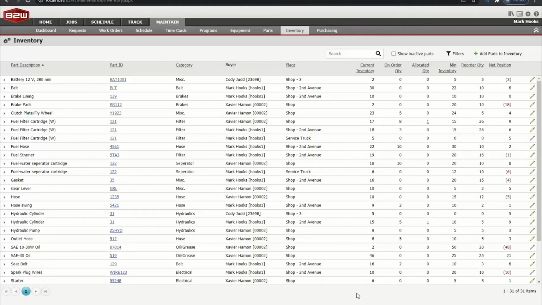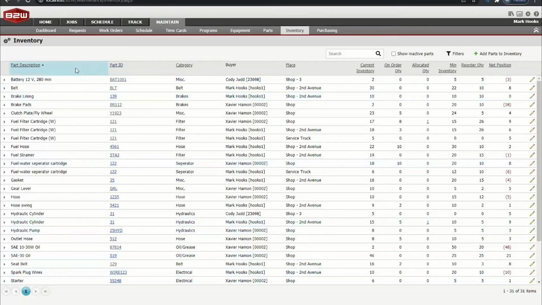So inventory is really the parts you keep in stock at your shop or shops that you want to be able to track. And with Maintain, you can have different locations, different bins, drawers, shelves, all user-defined locations for your inventory. And as you saw on that previous screen, we also have an import for inventory, or again, you can make manual adjustments on screen.